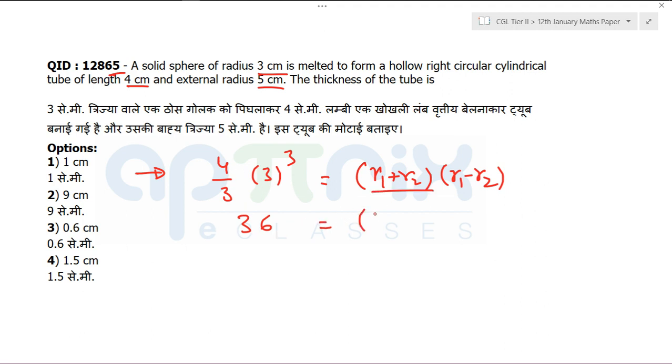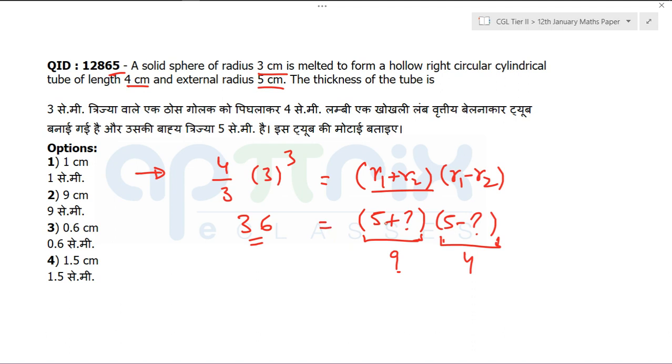And here what has been given is 5 plus unknown, 5 minus unknown, because the external radius is given. Now you can clearly see, if you want to get 36 here, just think about this question mark. The question mark is the internal radius. I'm just giving you one composition, and if you agree, let me know. Suppose I'm writing 9 here. What shall I write here? Shall I write 4 here? Are you getting this difference that we need?